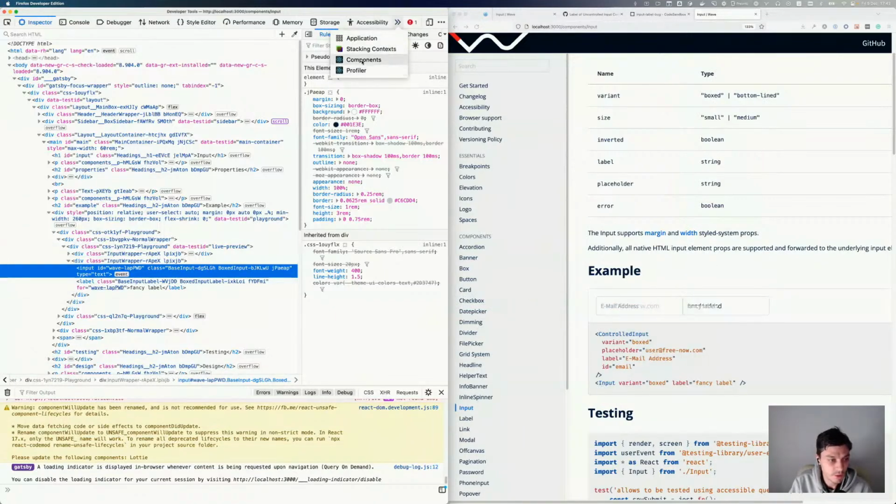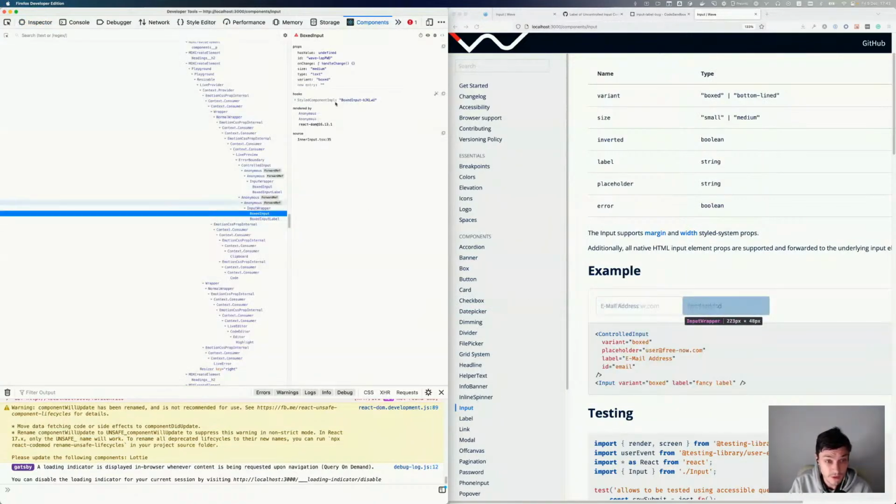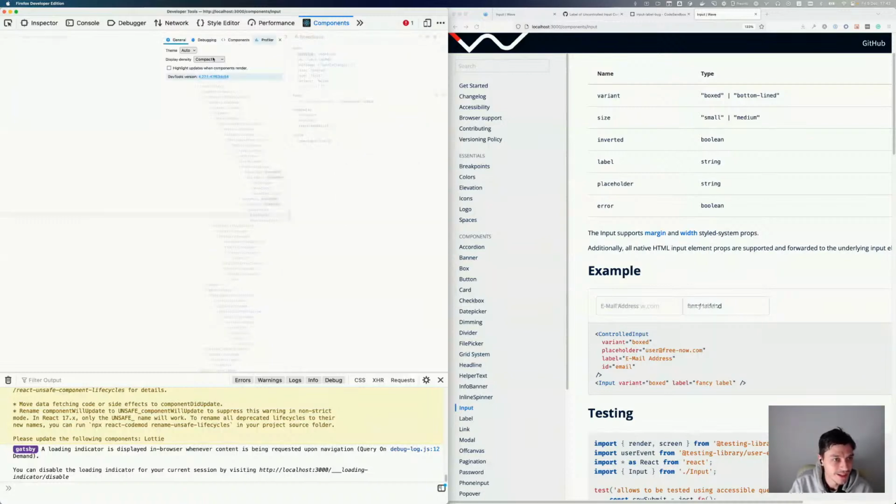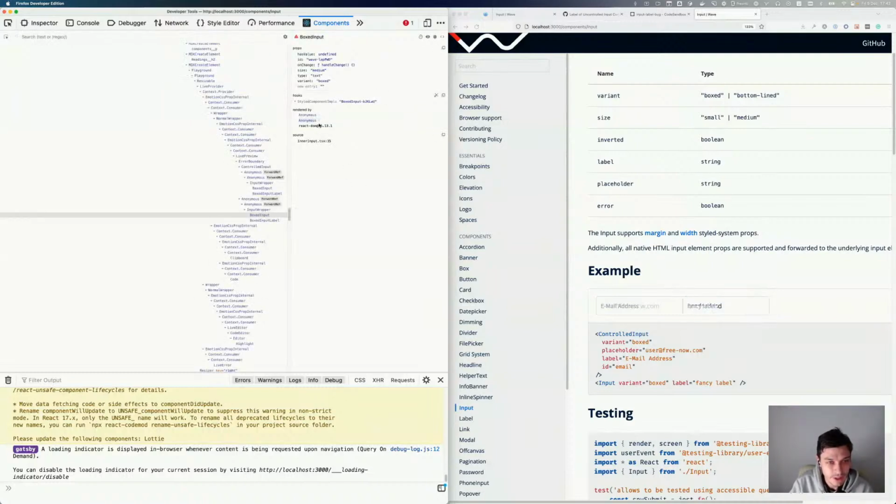Okay, let's take a look at the components. Here it's, I think, more obvious. Has value undefined. Sorry, it's not very accessible because there is no way to set the size of the font, so it's quite small.